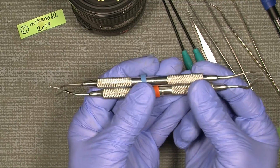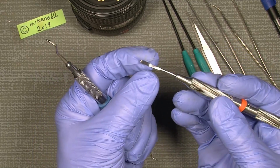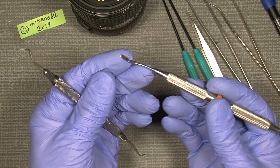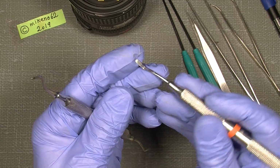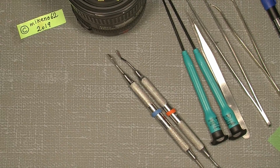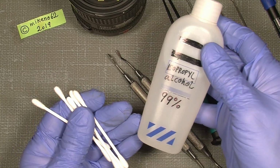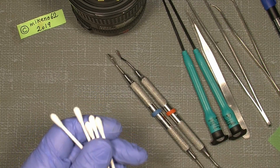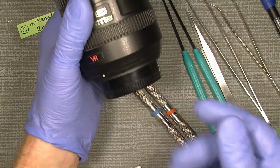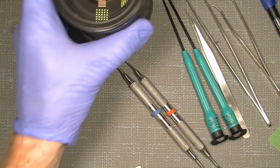Some dentist tools are also very handy, especially one with a pointy end, and one with a kind of spade on both ends. This end, which has soft corners, is really good for doing repair. We also need some cotton buds and some isopropyl alcohol, 99%. You can also use the 90 or the 70. We do not have to clean any lens element in here, but more some surfaces.